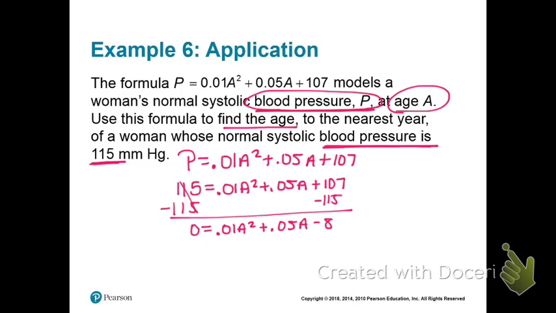This is a trinomial, right? It's a quadratic trinomial. So we have choices. We can factor. We can do completing the square. Or we can do the quadratic formula. Now, if you're going to factor, my advice would be to remember how to get rid of decimals. So if I was going to use factoring, I would need to multiply every term by what number?